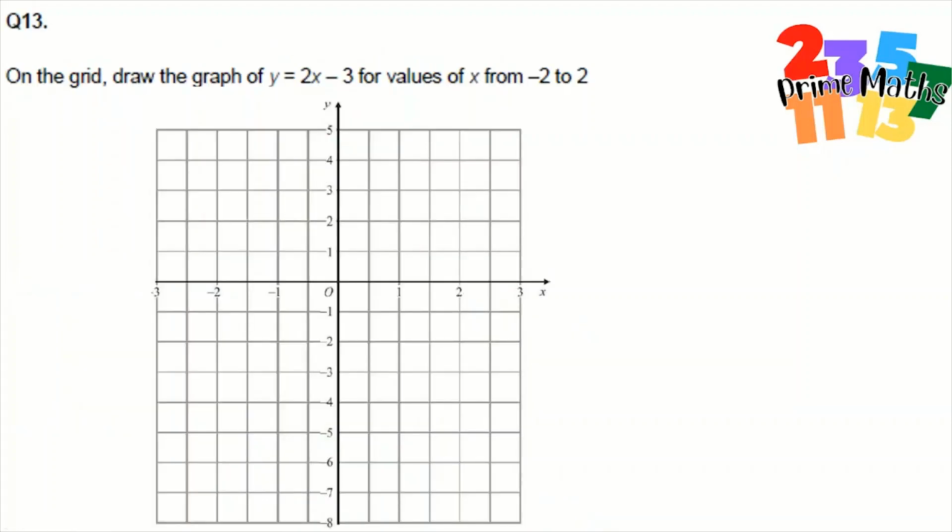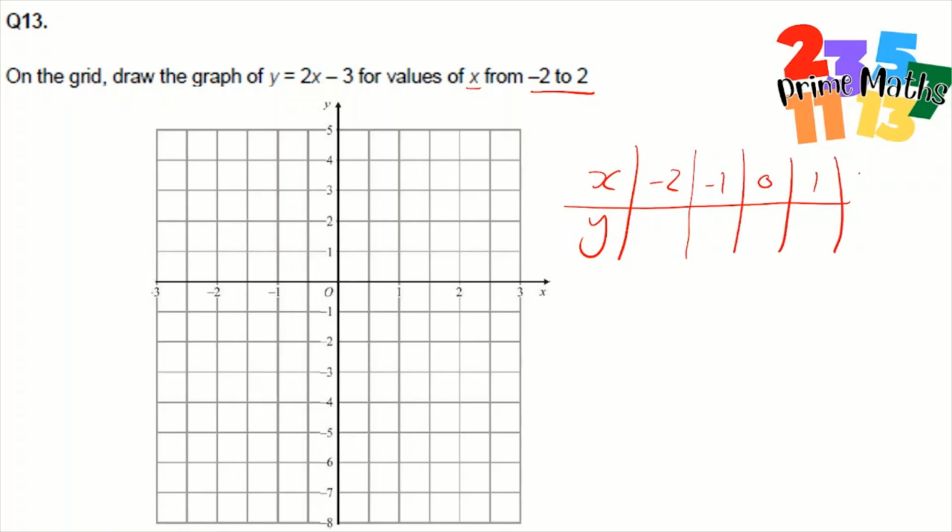Question 13, there's space on this question on your sheet to draw a table of values. So we want to draw a table of values for x between -2 and 2. So we know our value of x is in -2, it's sensible to go up in ones. To work out our values of y, we're going to substitute our values of x into the equation for y.